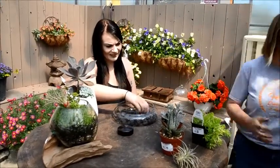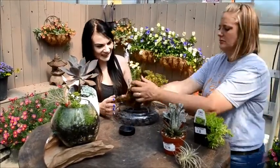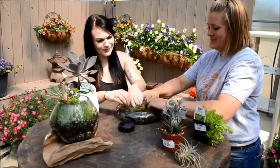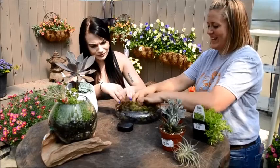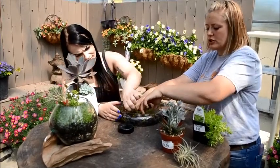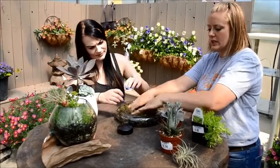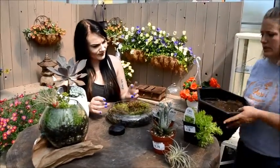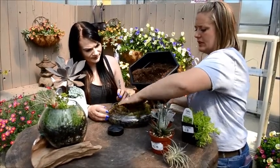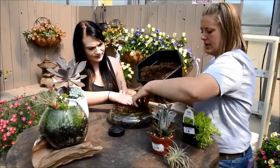And then we're going to put some moss. And just stuff that in. Smells like green. We're just going to plunk that in. That creates a layer between your drainage and your soil, so your soil isn't going right into the rocks. Pour a bit of soil on top. And there's soil on the plants, so we won't overstuff right now.